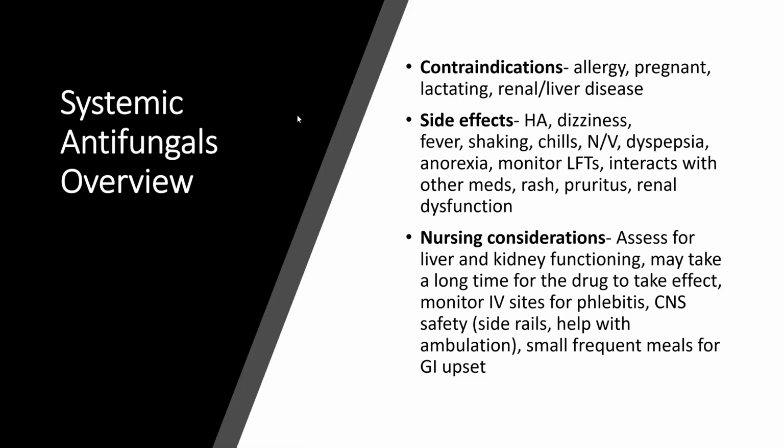For systemic antifungal overview, we have contraindications if someone has an allergy, they're pregnant, lactating, or have renal liver disease. Side effects are going to be headache, dizziness, fevers, shaking, chills, nausea, vomiting, dyspepsia, anorexia. You're monitoring those liver function tests. They can interact with other meds, so you're going to monitor which meds they're on and whether or not they have interactions. You can look for rash, pruritus, or renal dysfunction.